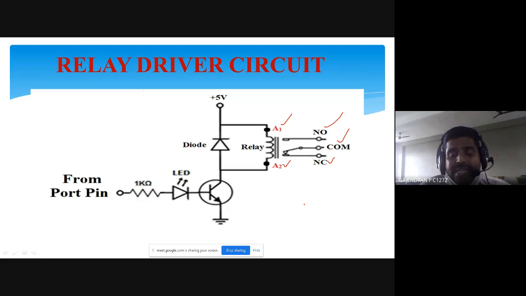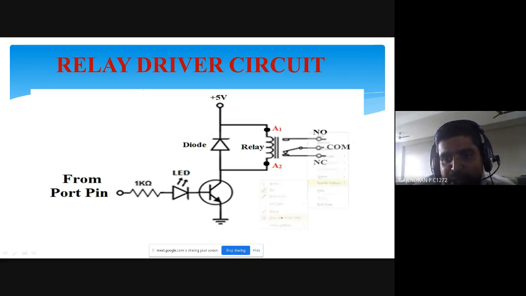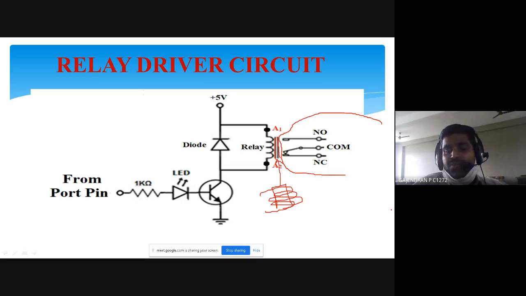See, what is the major advantage of my relay? You will get the electrical isolation between your load and your microcontroller. Here they have drawn two lines, the coil, which means it must be mounted on a magnetic core. This iron piece we have taken simply here. But between this coil and this contact terminal, there is no electrical connection. So whenever you use relay, the major advantage of usage of relay is electrical isolation. What it means?